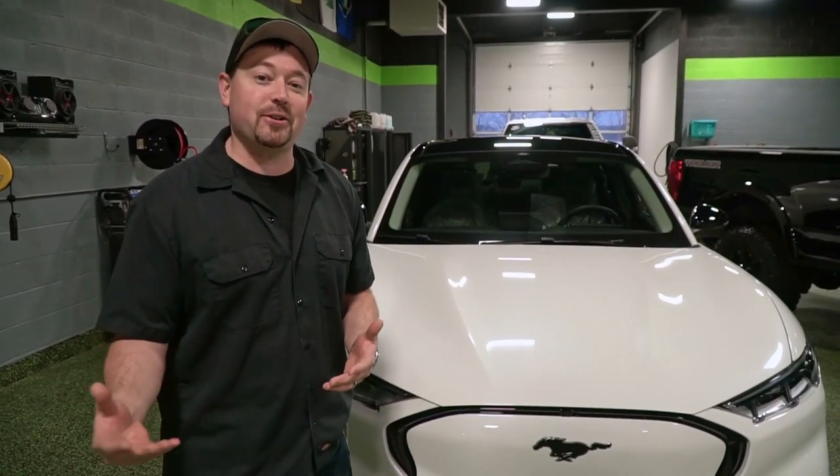I'm going to jump on the bandwagon with everybody else though — you're going to get sick of hearing it, and you're definitely going to get sick of reading it in the comments. I don't know why they called it a Mustang. A Mustang should be a V8 and it should have two doors. Ford, I'm sorry, but that's my opinion on the name.